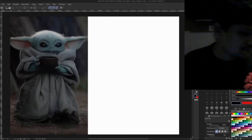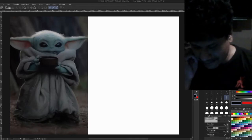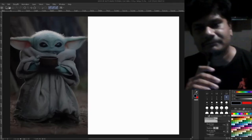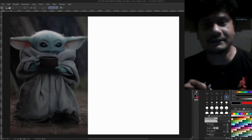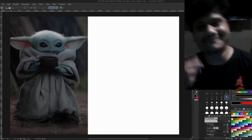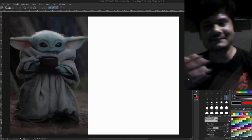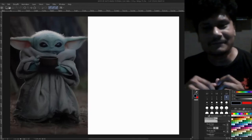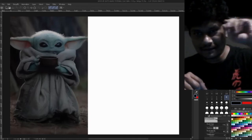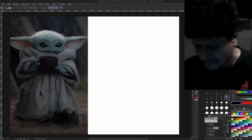So let's get started — let's grab a pencil. I like the lighter pencil in Clip Studio Paint, which is what I'm using. I just wanted to show my face — let me know if it's good because I don't want to put myself in something you don't want to see. I think sometimes I make gestures and it could be useful to have a face to put to the voice, and there's also a human connection there.